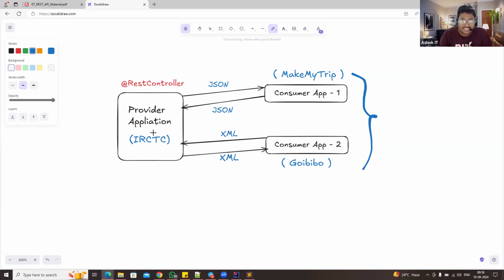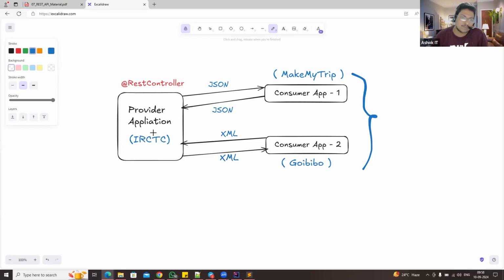There is no guarantee that both consumer applications will use JSON only. One consumer uses JSON, another uses XML. So to run the business, to get more clients, my application should support multiple formats. According to the consumer requirement, the provider should provide the service.